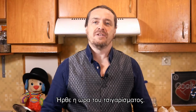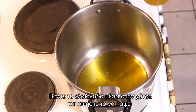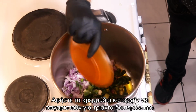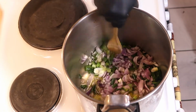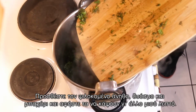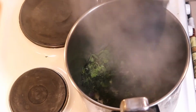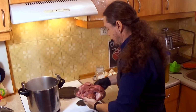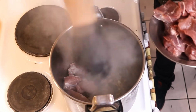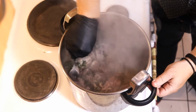So now I believe we can move on with the frying process. Put olive oil into your kettle and wait until it is hot. Throw the onions in and let them fry for 30 seconds. Now throw in the dill and the spearmint along with the pimento balls and wait for another half minute. Lay down the pork into the kettle and sear it on both sides.